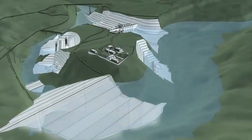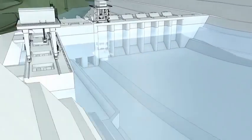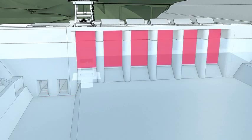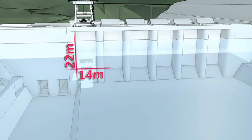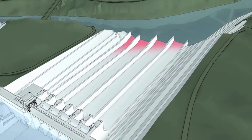The crest elevation of the asphalt concrete core rockfill dam is 469.5 meters, and the maximum dam height is 95.5 meters. The spillway is designed with two flood discharge sediment flushing outlets of 9 meters in width and 10 meters in height, and six flood discharge surface orifices of 14 meters in width and 22 meters in height. A flip bucket is arranged in differential configuration on the plane, and a natural plunge pool is adopted downstream for energy dissipation.